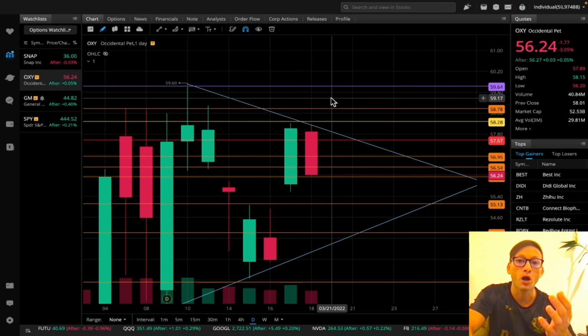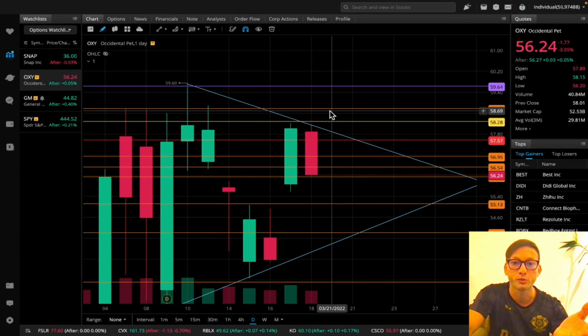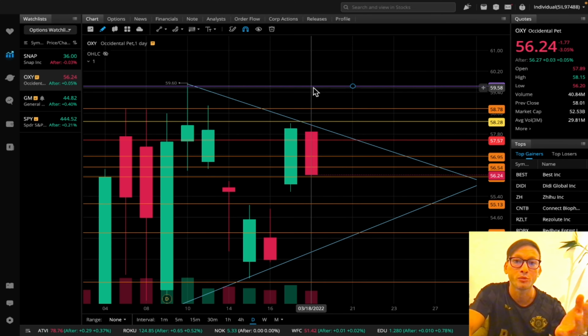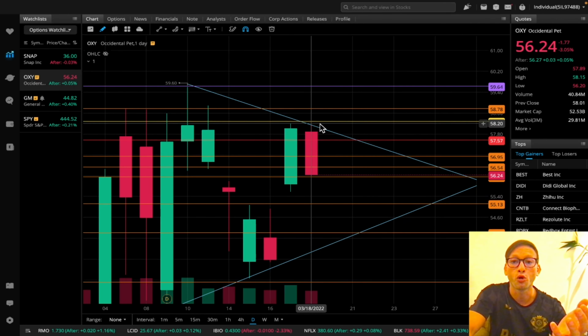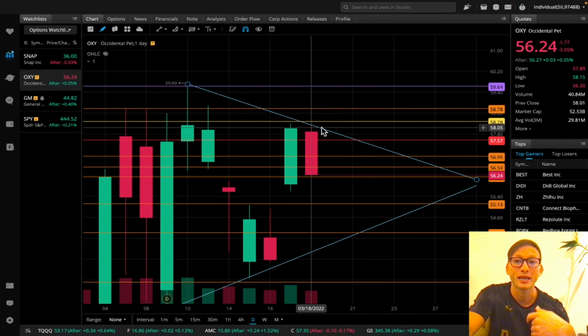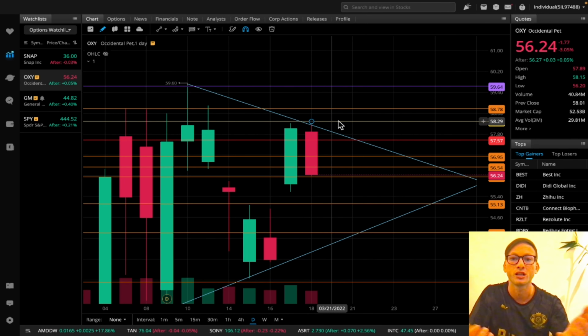Or if it uses it as support and bounces back up, all right, maybe still my trade. If it continues to go up right as soon as you get the call, perfect. Once you get to this area and it starts to consolidate, maybe sell half or sell a quarter of your position, depending on risk tolerance. When you get to this area, expect resistance. Take more profits, maybe keep a tiny bit. If it comes back down to this level, it could be support again for another attempt. Most likely it won't be. You take your profits and you get out, and then you can take another trade since you only traded with 25% of your position or your available cash.